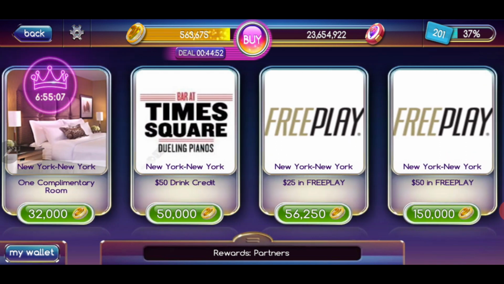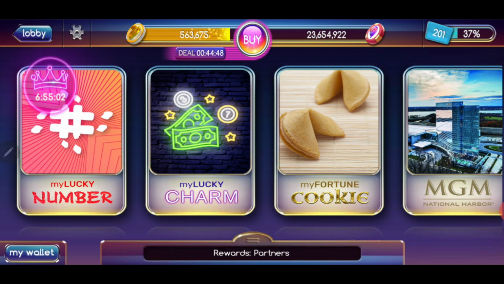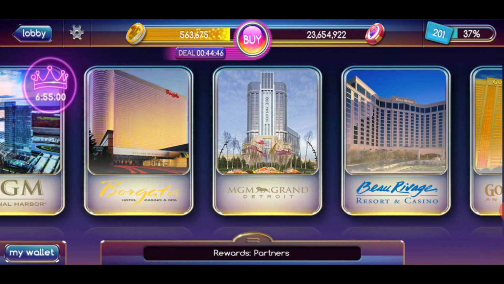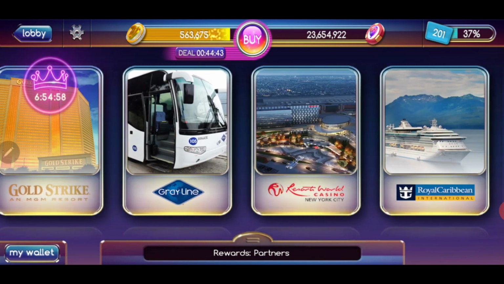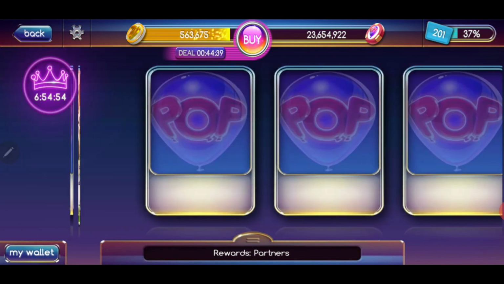And that's it for now, guys. Just a tip to play these 4 apps, especially while the hotels and casinos are closed. It gives you the opportunity to start saving now. And like I said, once it opens up, you'll have plenty of chips to get a lot of free stuff. So I hope you enjoyed the video.